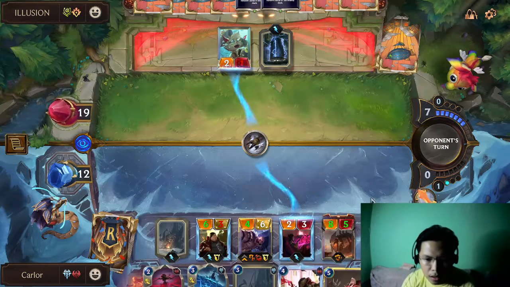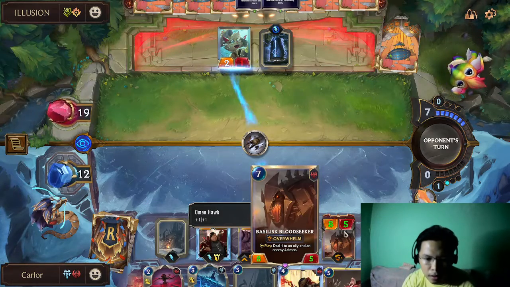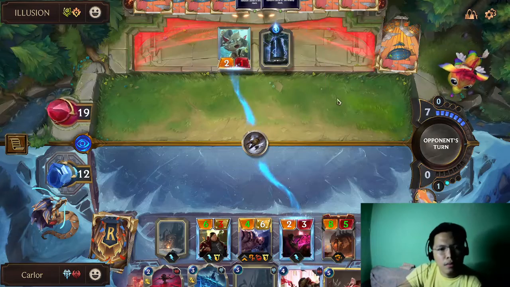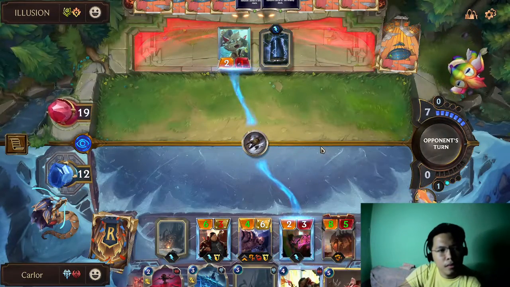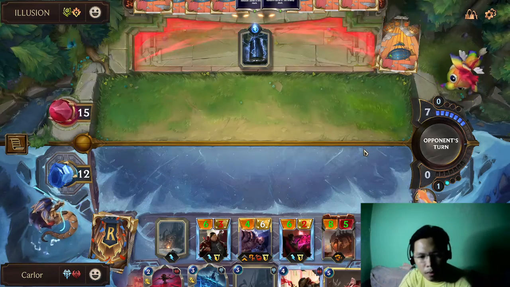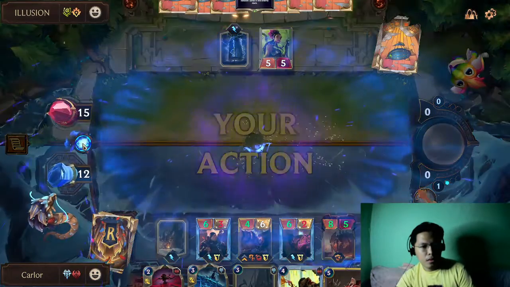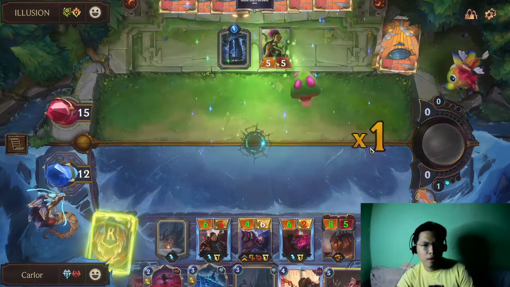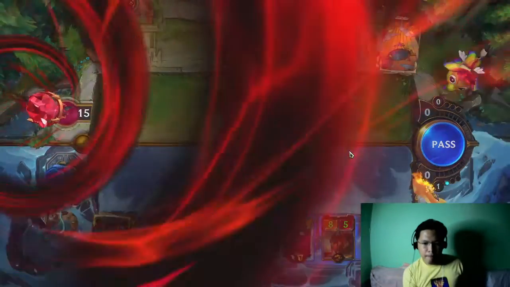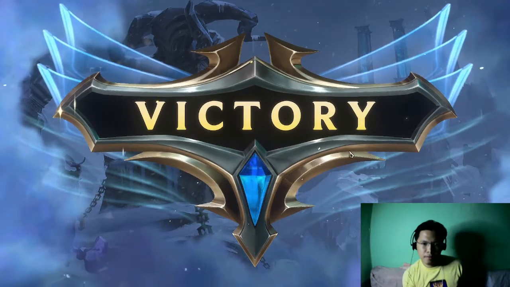Even if he removes the Crimson Disciple, we already have an overwhelm unit. Okay. Oh dear. That's a lot of damage. Okay, let's see what has happened. Four. That's it. GG. Another one. Victory is friends we made along the way.